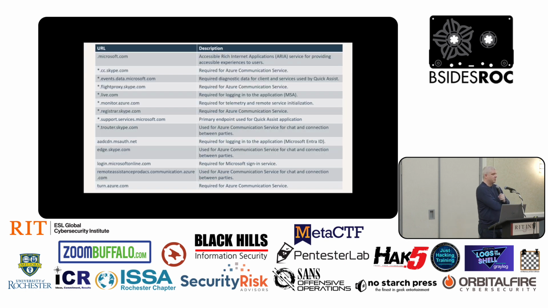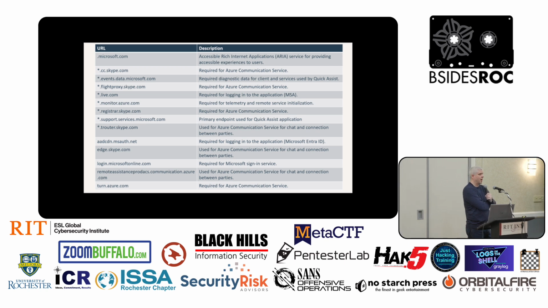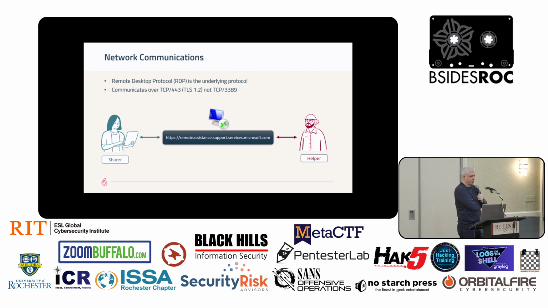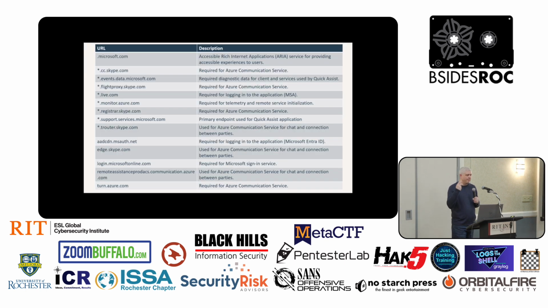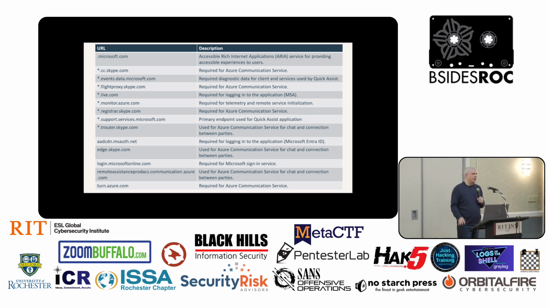These are all of the QuickAssist servers that you need to allow to block or get it to work. I think actually if you were to just block remote assistance, that would kind of kill the connection. But these are all the things that need to be allowed. This is only for QuickAssist. Microsoft has a whole other slew of websites that need to be opened for MS Edge WebView. So it becomes a little bit cumbersome, I guess, on the allowing side if you only want to allow those sites that are needed for it to run. In terms of network monitoring, this also becomes a little bit of a nightmare.